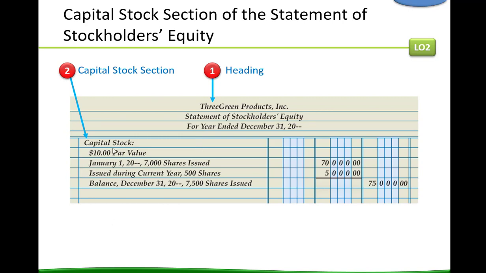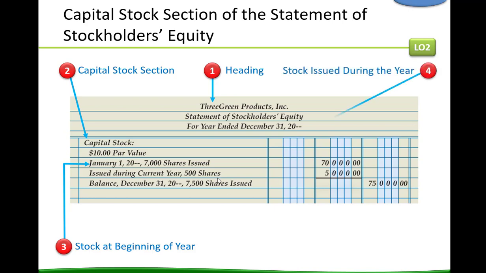That first section we're going to have on our Statement of Stockholders' Equity is going to be your capital stock section. You'll identify the par value that's going to be told to you. We're going to find out how many shares have been issued at the start of the year, and you'll take the 7,000 times your par value. That gives you the 70,000. Then, as I was telling you, in the general ledger you'll find any stock that is issued throughout the year. This year they issued 500 extra shares. So we do 500 times 10, and that gives you 5,000. Then we will total it to find the balance at the end of the year and the total number of shares issued. So there's 7,500 shares issued, and our total is 75,000.